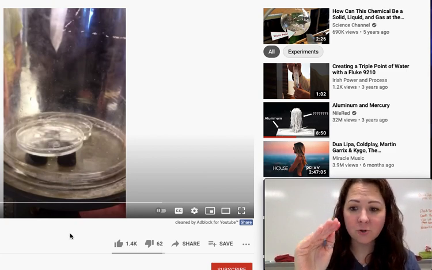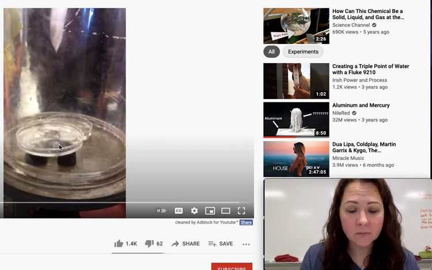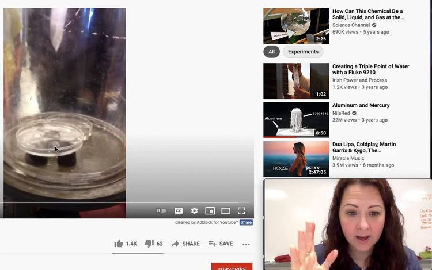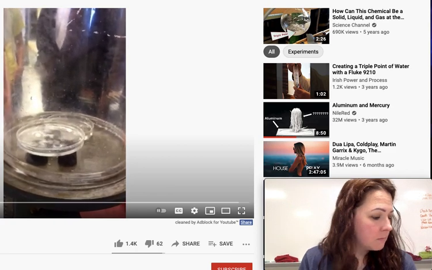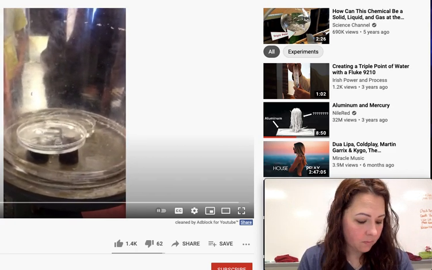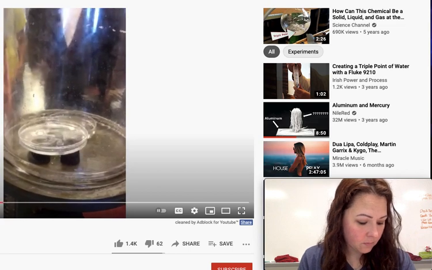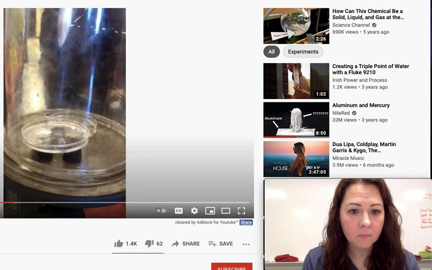So as the pressure goes down and down and down, eventually the liquid water, so right now it's boiling, so it's turning into a gas, is going to hopefully have a solid as well. So we're going to see that happen in just a second. The stones are not doing anything other than just helping the boiling process. There it goes.